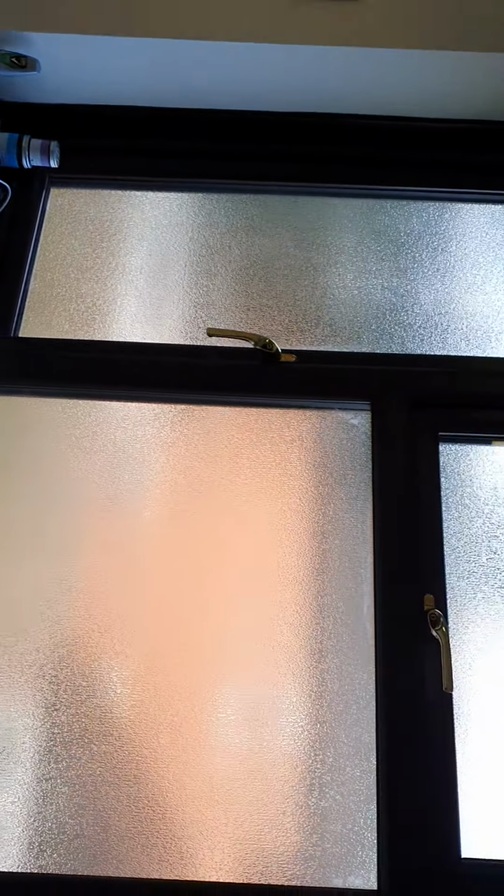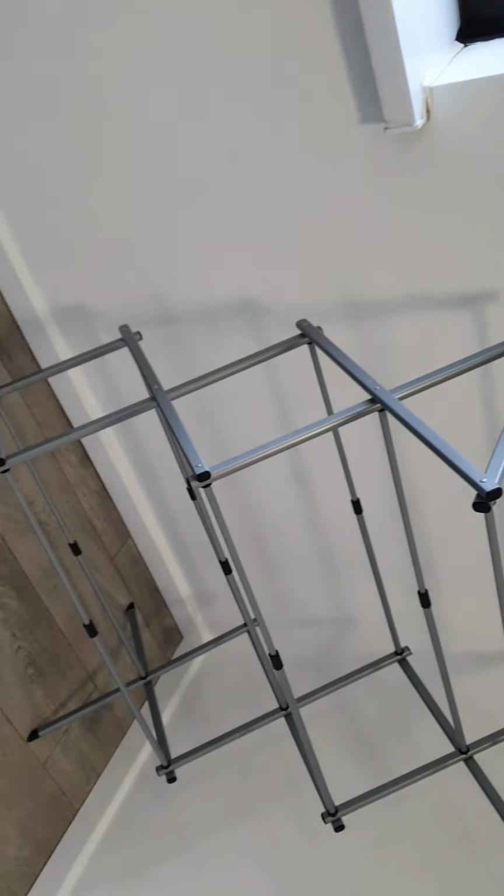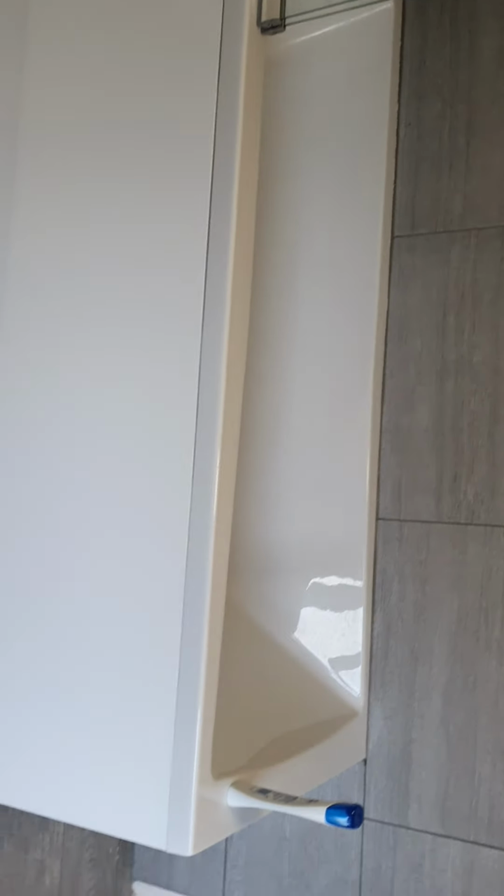And the window is clean from the inside with no cobwebs and no dust. Windowsill's also clean with no concerns. Above the window, it's clean. And then right of the window is clean, freshly refurbished. And then above, clean. Skirting boards are new, white. And you can see that it might need resealing again where the bath panel joins the wall. Bath panel, clean, white. This is all brand new.